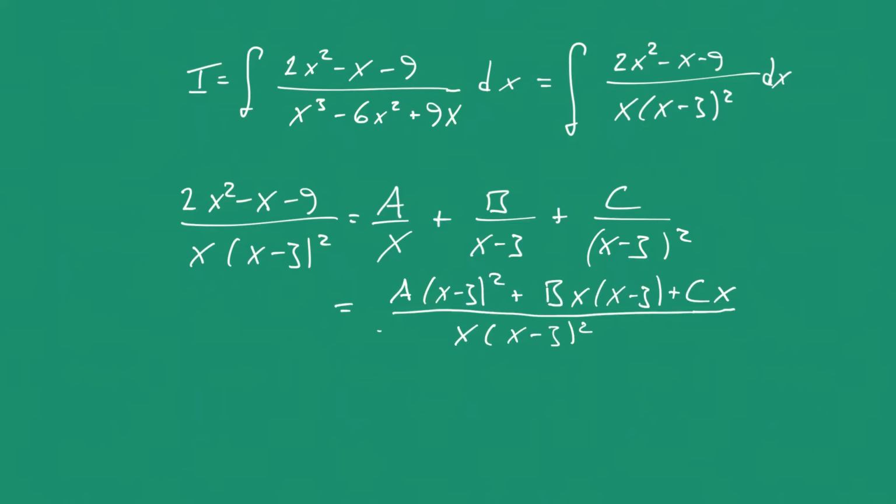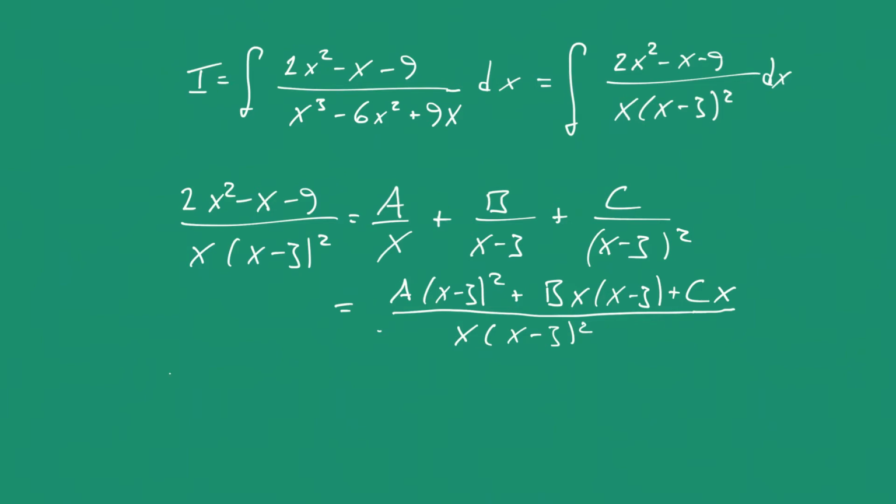All right, the common denominator was what we saw on the left, which is x times x minus 3 all squared. We multiplied this denominator by x minus 3 squared, so we had to multiply this numerator by x minus 3 squared. We multiplied this denominator by x times x minus 3 and did the same with the numerator, and we multiplied this denominator by x and did the same with the numerator. Okay, the only way that this can be true is if the two numerators are the same, because in fact the two denominators are the same.